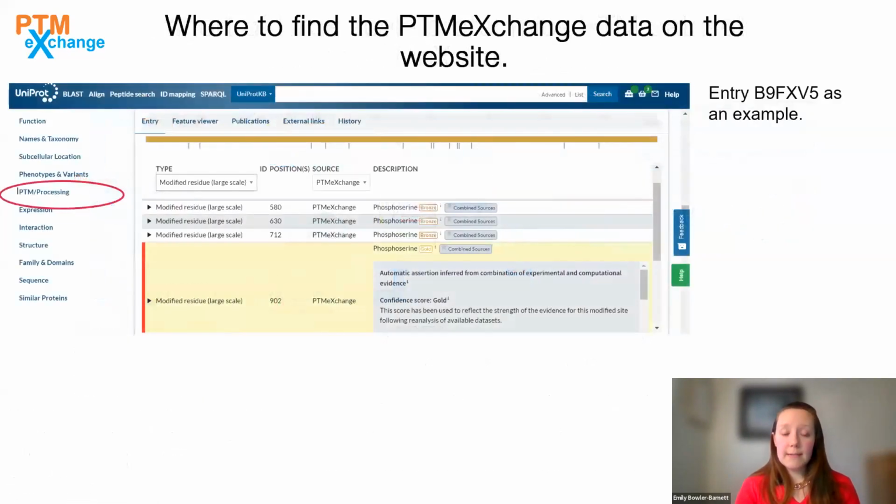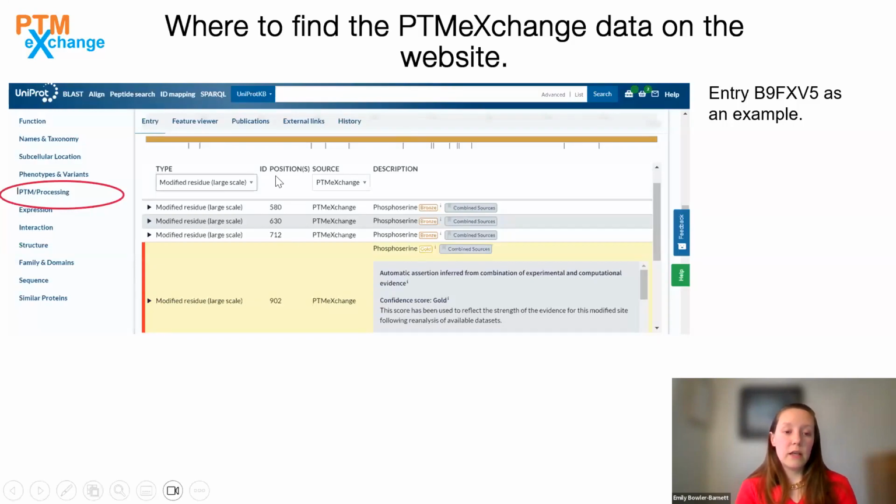So how can you view this data? This is just in a protein entry page, and if you want to explore this yourself, this is the accession ID that you need. You go down to the PTM and processing section on the left tab section, and it opens a section a bit like this. You get a table and a graphic at the top. The gold bar along here is the protein chain, and the little notches are all the little PTMs that we've got data for. I filtered this data in this table for modified residue large scale because the data is from large scale analysis, proteomics data. And the source is the PTM Exchange project, but you don't have to have these filters on. I've just put them on for ease of showing you where the data is.